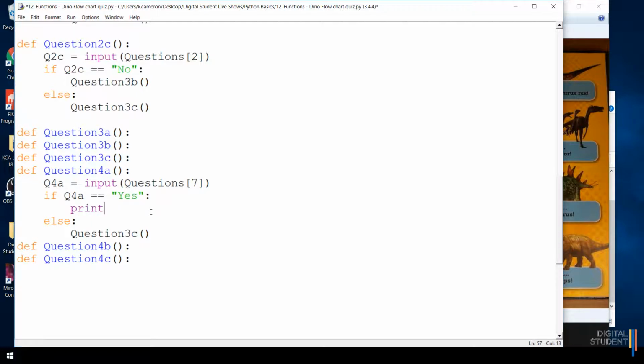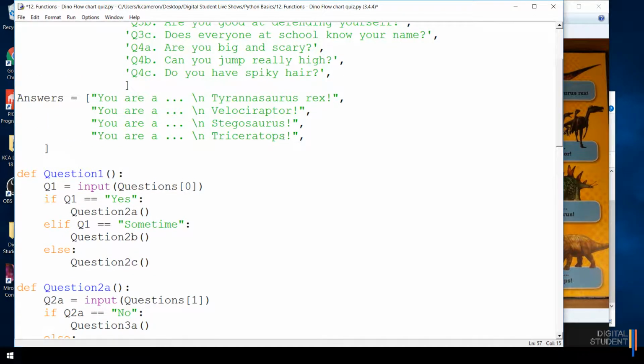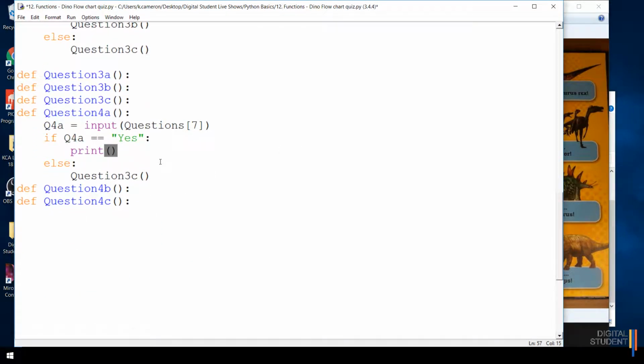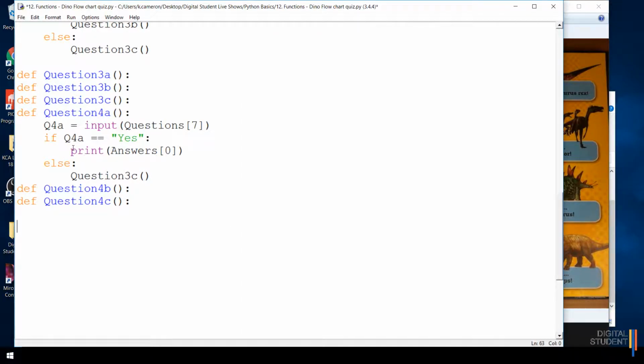Print, and we want the position of Tyrannosaurus Rex, which is 0, answers, square brackets 0, and otherwise it will be no, which will be 1. So print answers 1. So that should give you all of the code you need to make this work.